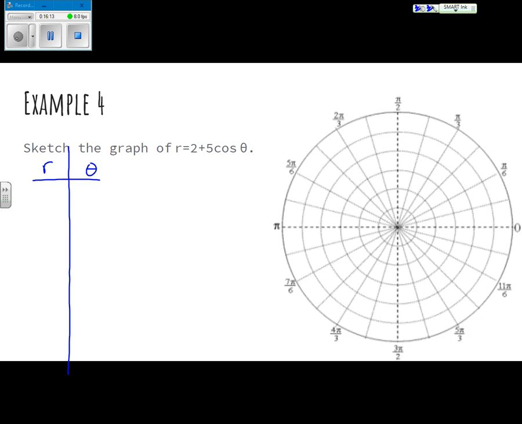So when I'm dealing with cosine, remember my line of symmetry is going to run right through the middle of my graph horizontally. So you can do the top half, all those numbers. You can do the bottom half. I always choose the top because those numbers are nicer. Okay. So go ahead and make your table, plot your points, and you're probably going to need some help reflecting them. So we'll just go ahead and make the table and plot the points and stop there. Okay, so go ahead and hit pause and let you guys work that.